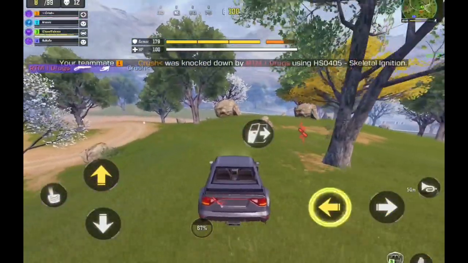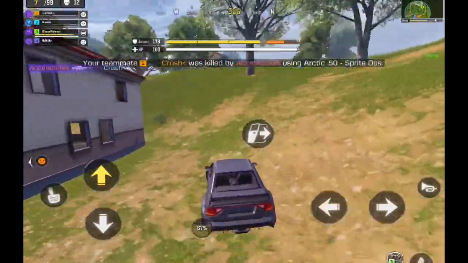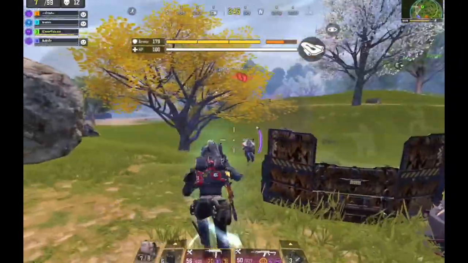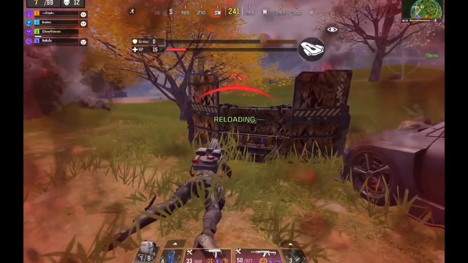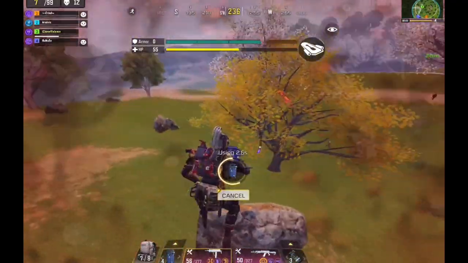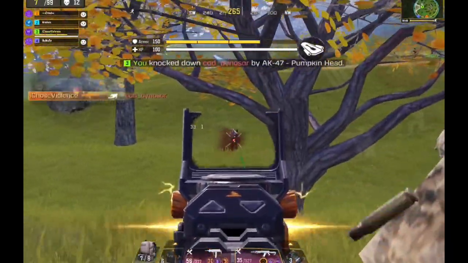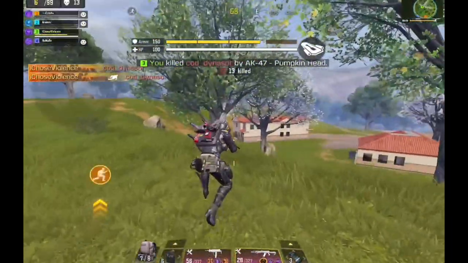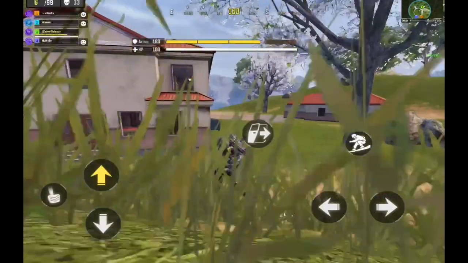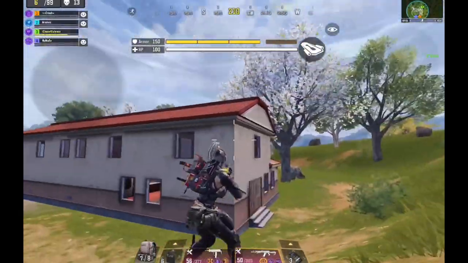I don't know why my teammate pushed so hard here. It was a full squad plus another squad behind us with snipers. It was just way too risky and I couldn't do anything to help him. I could have continued fighting here, but I was worried of getting backstabbed by the squad on my back. I just didn't want to end up getting sandwiched, so my best option here was to get a better position and plan my next attack from there.